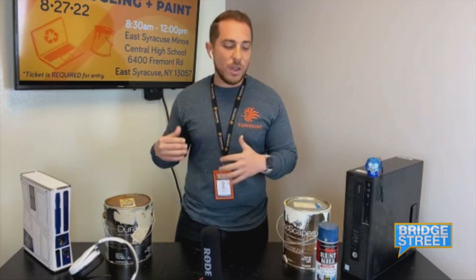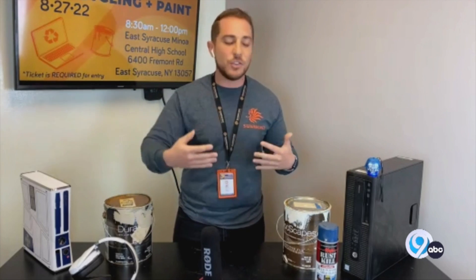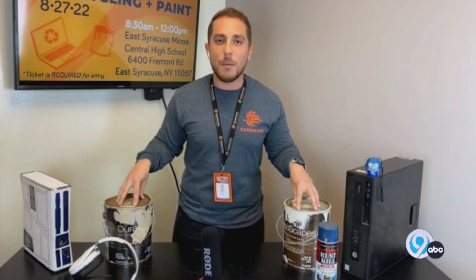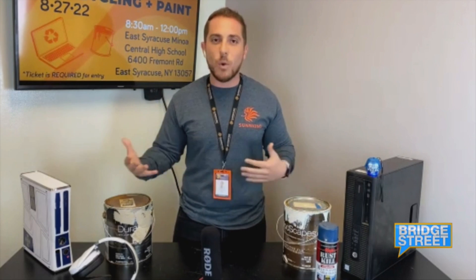That's what we've done with the electronics. With the paint, what Empire Recycled Paint is doing is really interesting. They're filtering out all the different colors and types of paint that they're able to take, and they're recycling that paint to then be sold and reused again. What you recycle at this upcoming event could, maybe in a couple of months, be purchased again and used in someone else's home at a much cheaper price — saving money, saving the environment, and making use of things instead of just tossing them away.